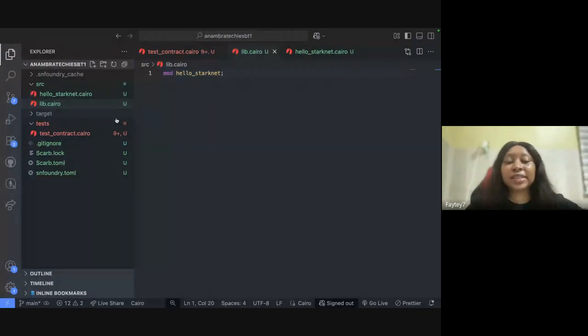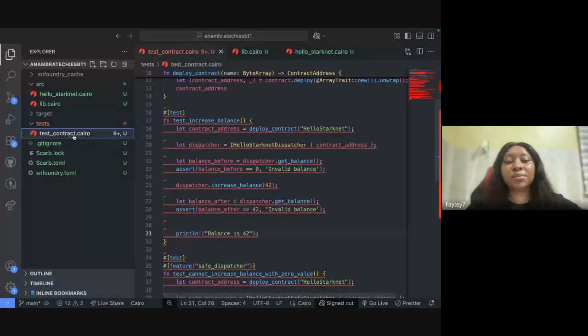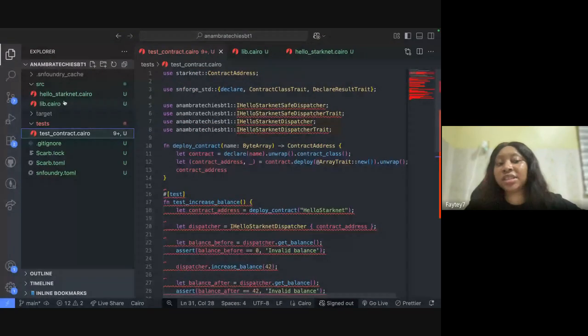Now in this test_contract.cairo, because I have changed the import, it is no longer just getting from this lib.cairo, but now it's fetching from hello_starknet. I have to add the import part correctly.